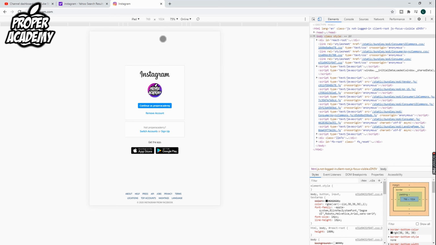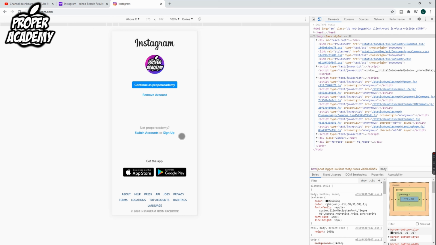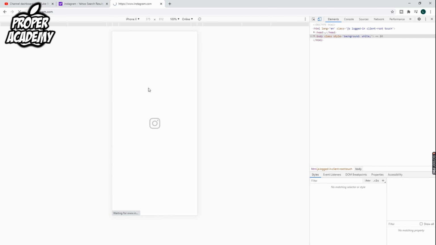And then if you go over to the scroll down menu here, you could click on a certain phone that you want to emulate, or you can do like an iPad, a Pixel, tons of different options. So let's click on an iPhone for this tutorial. And then as you can see, this looks pretty much exactly like a phone. You can click login just like this, and then it will open up.